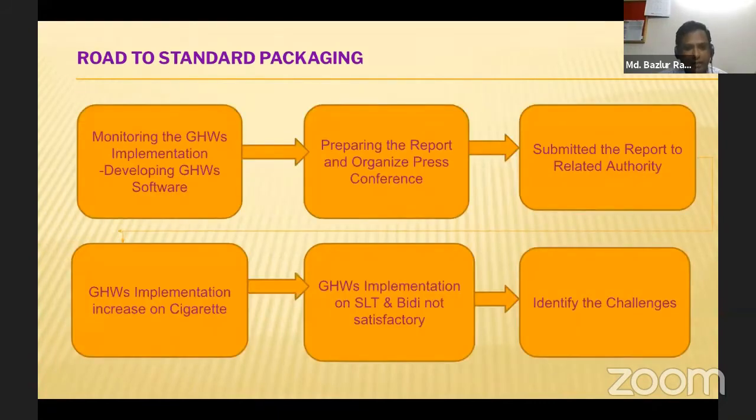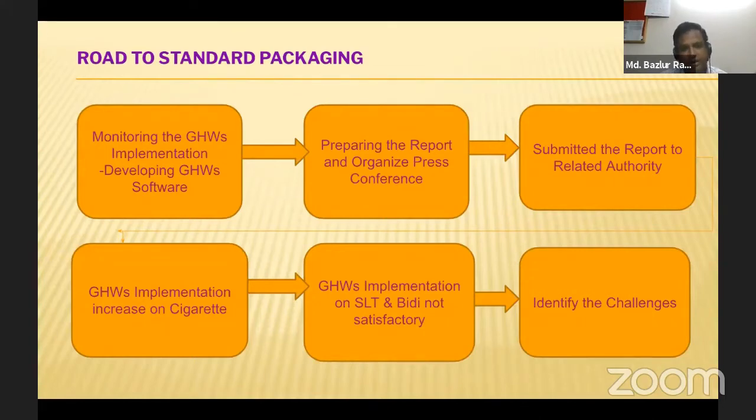So before I have said that we are working for monitoring the graphical warning implementation. For this reason we have developed already a software. Then after collecting the information, or even when we developed the software, we have developed a working protocol on the basis of Section 10, or you can say the checklist for compliance on the basis of Section 10 of tobacco control law.